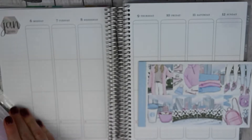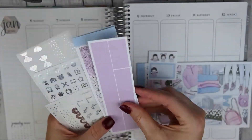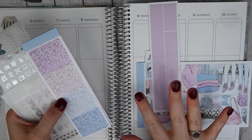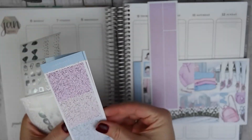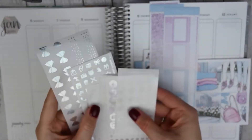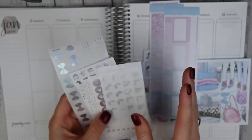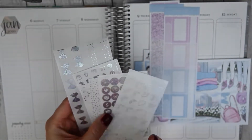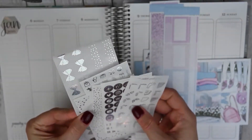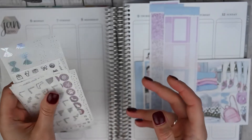You also get a ton of freebies with the Ultimate Subscription, so I have a ton to work with. I've got the Munchkin Freebie, and I might use this bottom washi strip to break up that cloud bottom washi. Glitter Headers, Label Sampler, and then it came with all of this Glitter Hollow foil. I'm going to use this, but I'm also going to pull in regular hollow as well, because a few things I have I'll use in hollow.